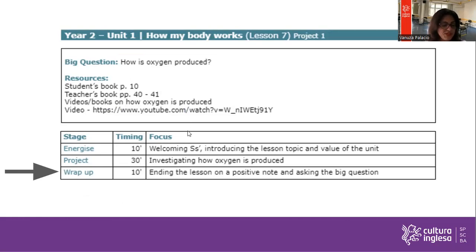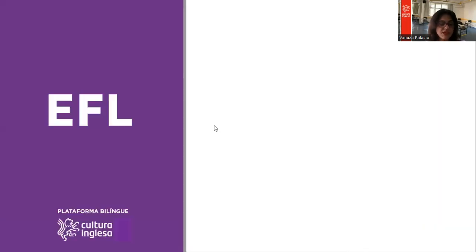The wrap-up stage is the final stage of lessons and aims at ending the lesson on a high note. This stage also includes time for students to reflect on the big questions which guide the course with the help of their teacher. Now we'll move on to the main stages of an EFL lesson.